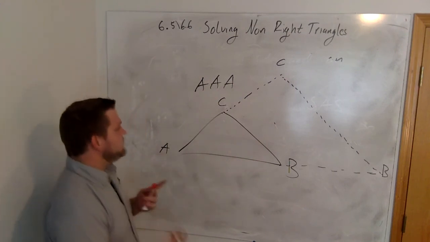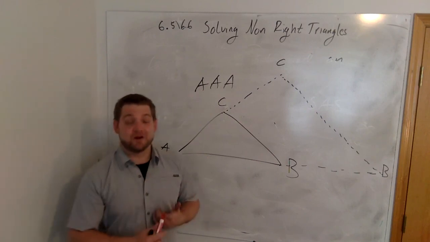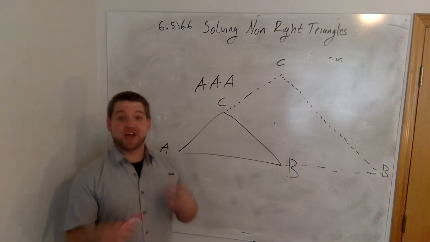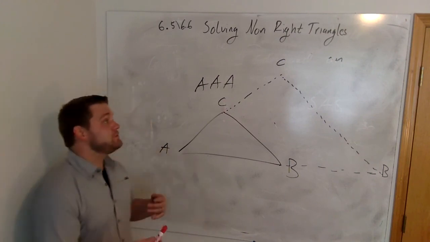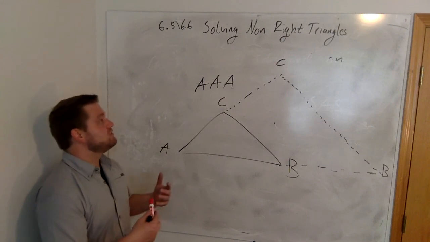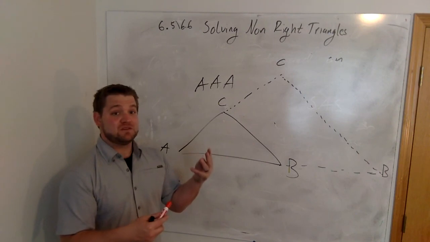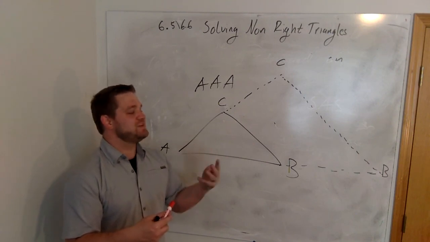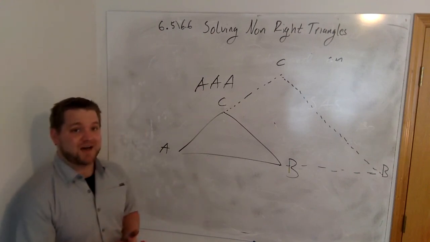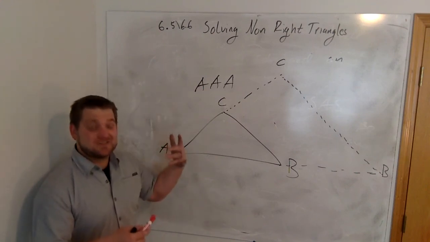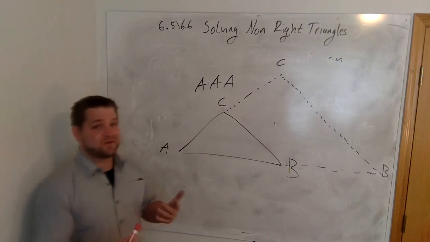Okay, so the key thing that we learned in this video before we start working with our tools is the vocabulary for non-right triangles. Capital letters are angles, lowercase letters are sides. We have some vocabulary for talking about the different types of triangles. We have to know 3 pieces of a non-right triangle to know everything else about it, and one of those pieces has to be a side. And for case 1 and case 2, we'll use the law of sines. Case 3, case 4, we'll use the law of cosines. But again, I don't have those memorized.